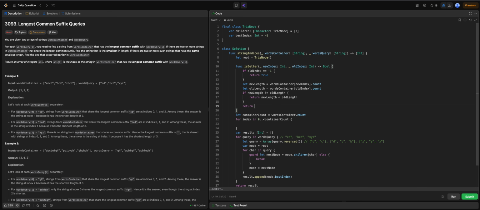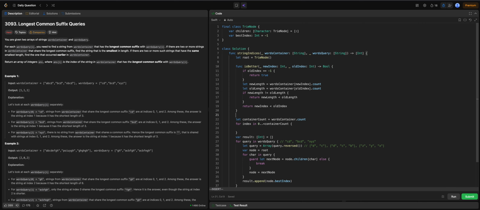Let's go, new index or old index. Which is technically given in here. I'm just trying to translate the question into the code. And we also need to find the best, because even though we know which one is better, we don't know which is the best option for us.